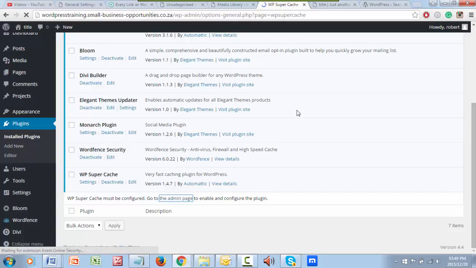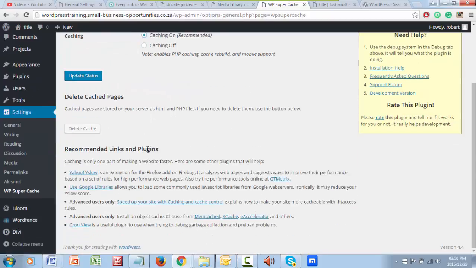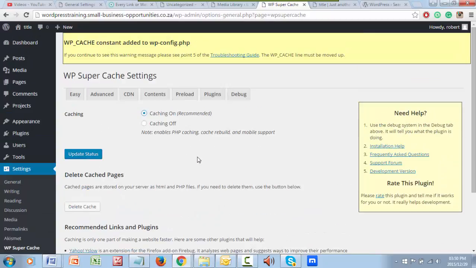But people too, if their website's loading slow, they're just going to click and bail. So what a cache does is it throws up that image of what your site looks like straight away. So now it looks cool, it's loaded, and then it quietly catches up behind. So caching needs to be on, that's cool. And then there's a million settings. I have to be honest, by the way, most of the time you don't need to adjust any of them. You need to switch it on and update the status, and your site is caching.